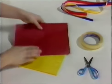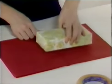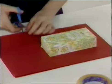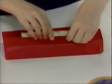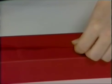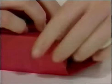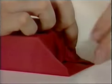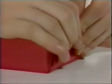Now all that's left to do is wrap the presents up. First thing to do is lay the present in the middle of the paper. Then cut it to size. Now fold the paper over, making sure there's plenty of overlap. Fold each end and stick them down with small pieces of cellophane tape. You don't need great long pieces.